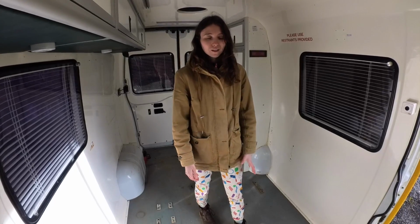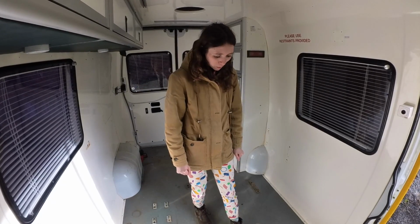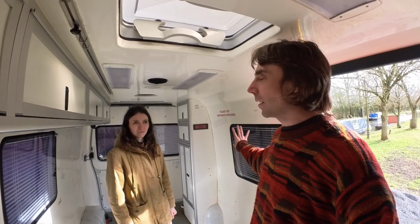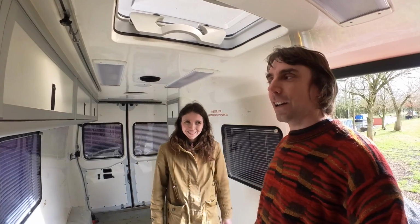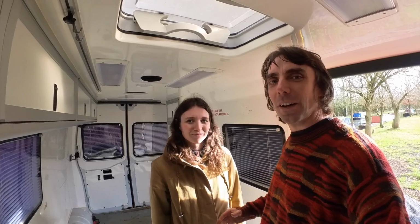I hope that kind of made some kind of sense. I know that I'm just showing you an invisible thing. And as we already mentioned, once we start building it, we're going to add bits and pieces that are going to take off the hospital feel of it and make it our own. There's going to be some woodwork in here, some paint, we're going to have a colour scheme, soft furnishings. Of course. Tongue and groove. Alan wouldn't be happy with that sort of thing. So all of those factors are going to add up to our own unique camper van to go exploring in.